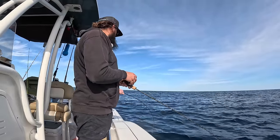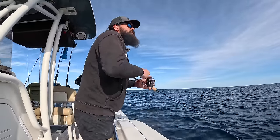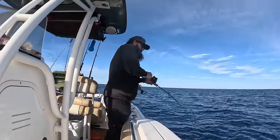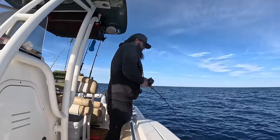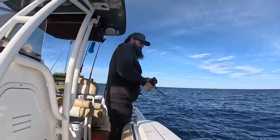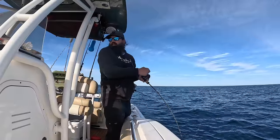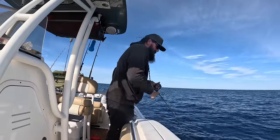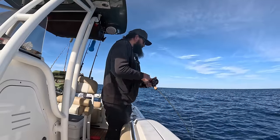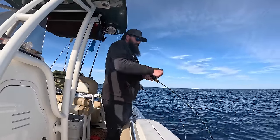Well, that sucks. Chris just got an old sharky shark. There's a fish. There's a fish. What's it gonna be? I haven't been doing very well on the jig today. I haven't really recorded a lot because there hadn't been anything really worth recording. Just pulled up to a new spot, starting a new drift, and I got hit on the second little pitch off the bottom. You on? Yep. Chris is on. We're doubled up.